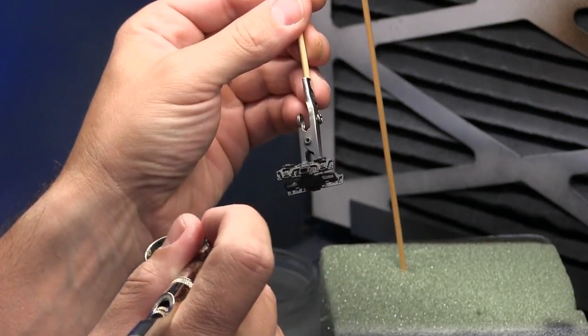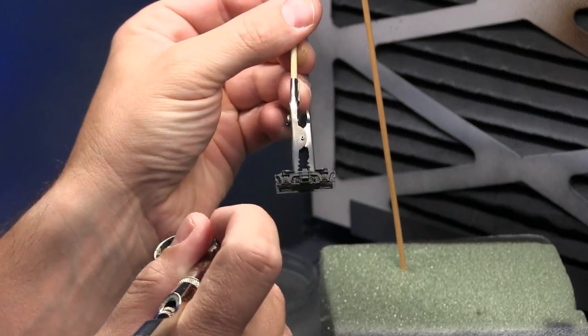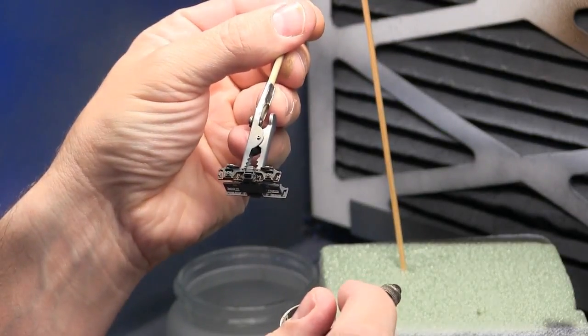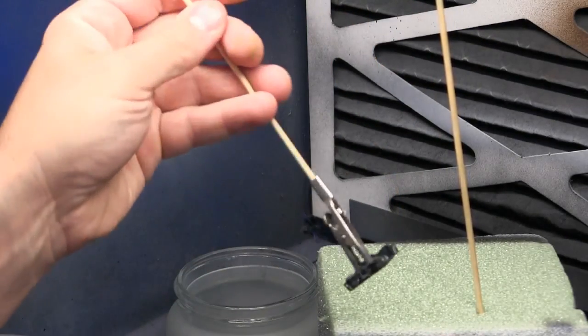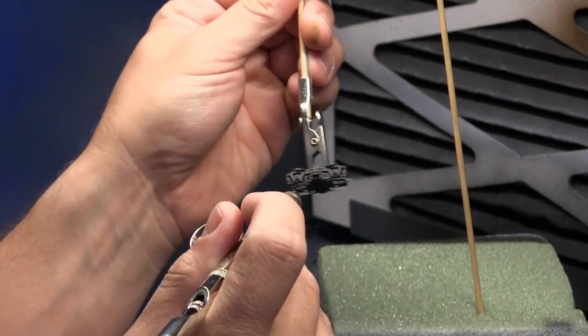And notice this one did it. I had to go back and do a second shoot on this because this paint had a tendency to kind of dull out when it dried. It looked good when it was wet, but once I let it dry in the booth, it kind of lost its effect. So I'm going back and just doing another light coat. Keep that in mind when you're working with your paints. Don't be afraid to go back.